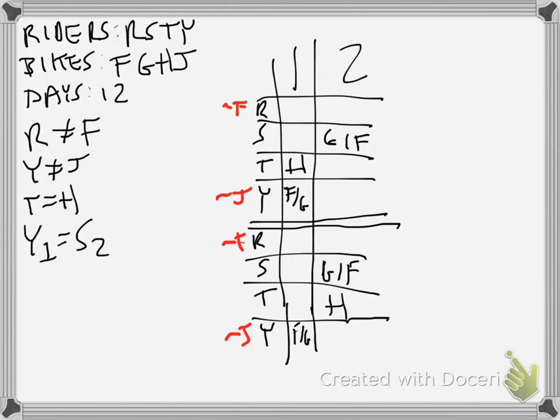For instance, question 15 says any of the following could be true except, answer choice D says Y tests H on the first day. We know Y can't do H on the first day because it's either doing F or G. It can't do H because T has to do H one of the days, and that precludes Y from being the person who doubles up on H with Y1 and S2. So we already have an answer right there.